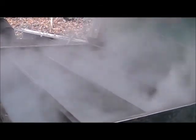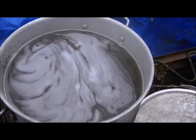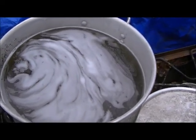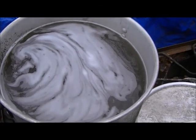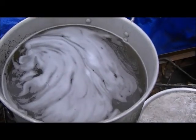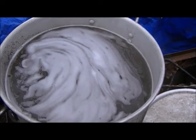It takes about ten gallons of sap to make one quart of maple syrup, so it's a lot of cooking down. Once it gets down to a certain color and level, we drain it out and take it over to another pot and another cooker. You can see over here it's a lot darker brown than the clear color it started as, and it's starting to foam a little. This is sitting on a propane cooker and we'll cook this down about halfway. You really have to watch it — it gets to a certain point within seconds.